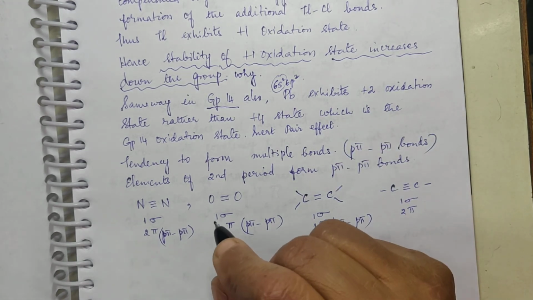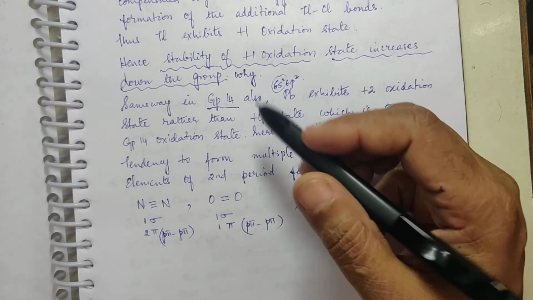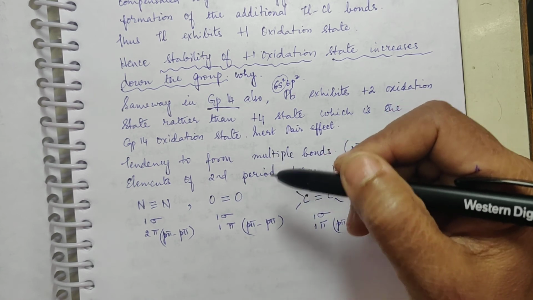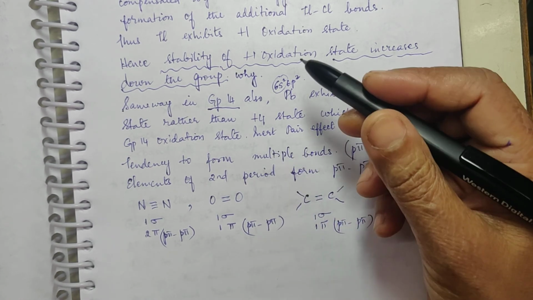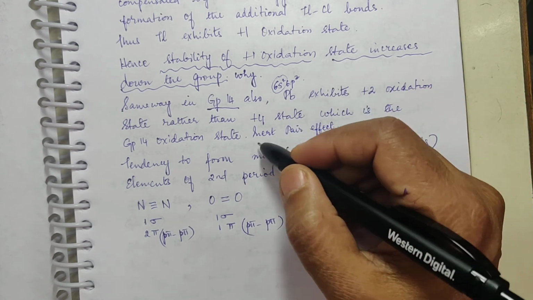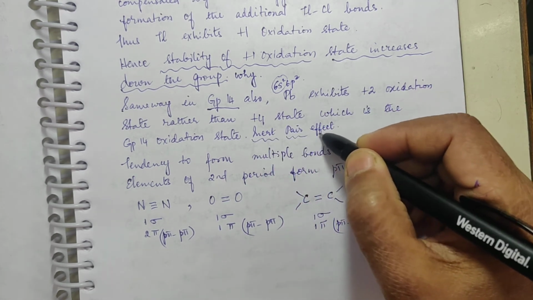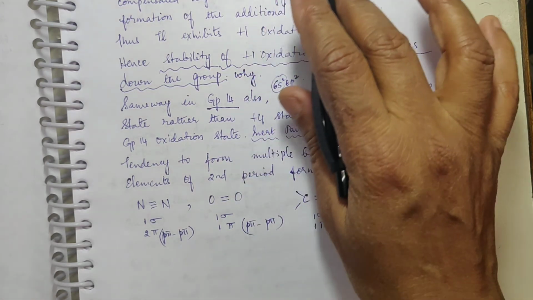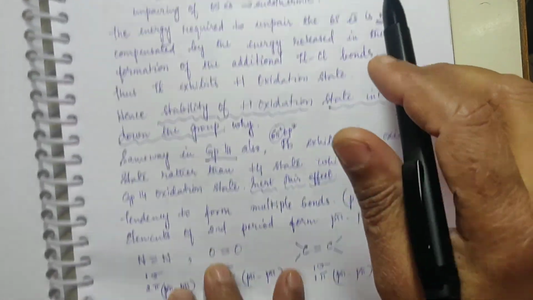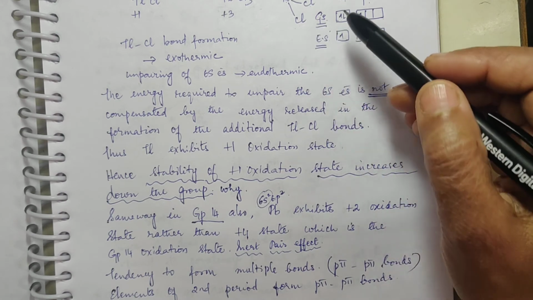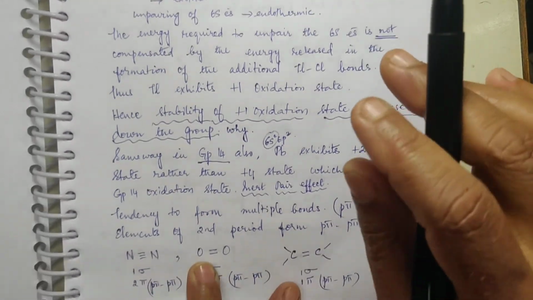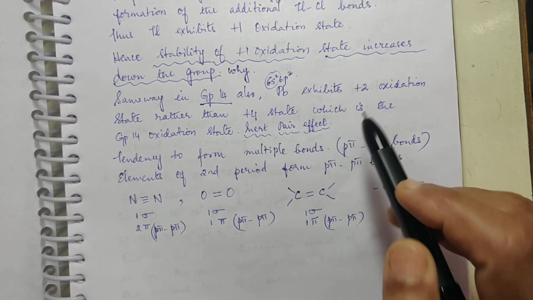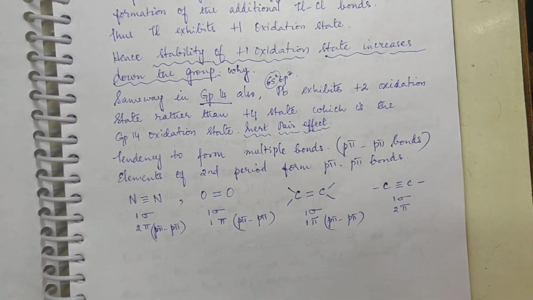Okay. So whenever you get a question that down the group the lower oxidation state is more stable, it is 2 units less than the group valency, immediately the answer is inert pair effect. That's it. Is that clear? For understanding, I told you all these things, that the amount of energy is insufficient and so on. But as a question, if you are asked, then you just have to write it is due to inert pair effect. That is sufficient, right?